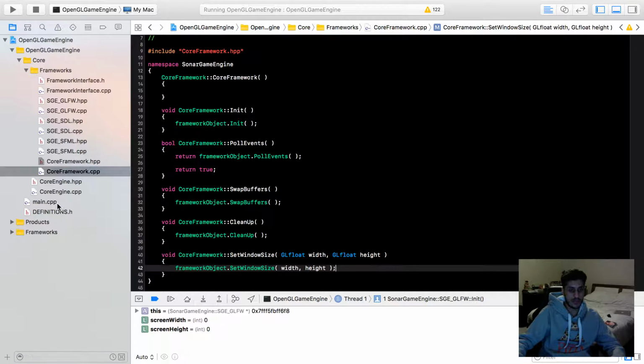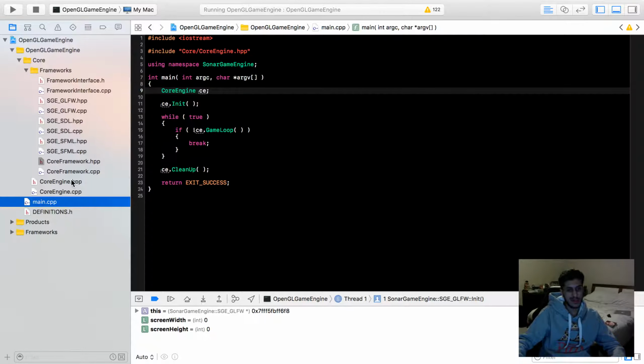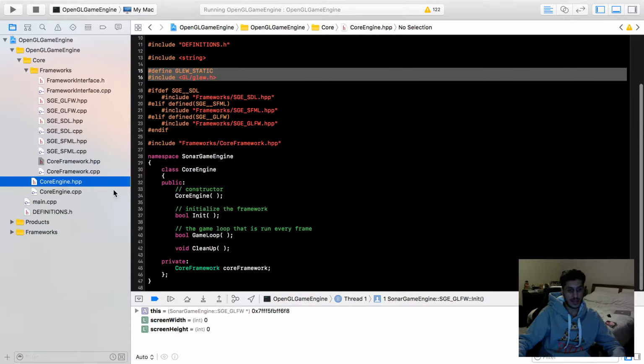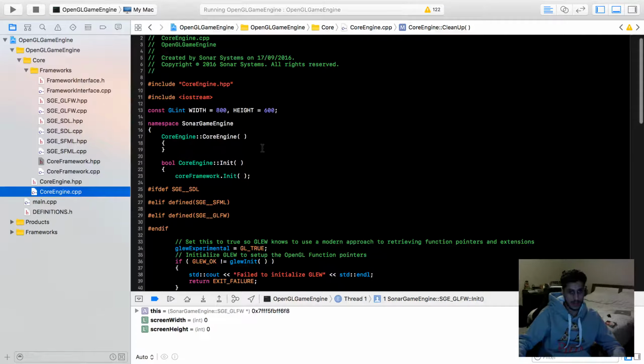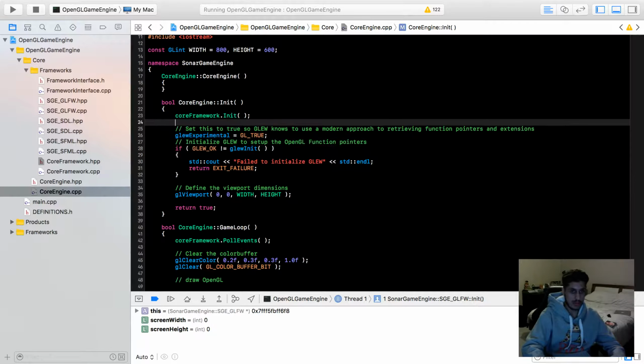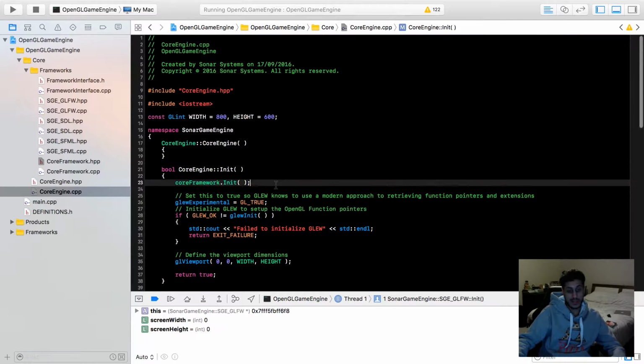So now if we were to go to the main, in the main.cpp, I don't really have it in the core engine for now, I'll leave it there. If I go to the CPP, and I can get rid of this as well, don't need that. I can put it in it, I guess.